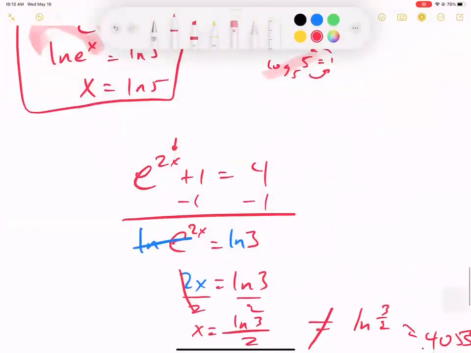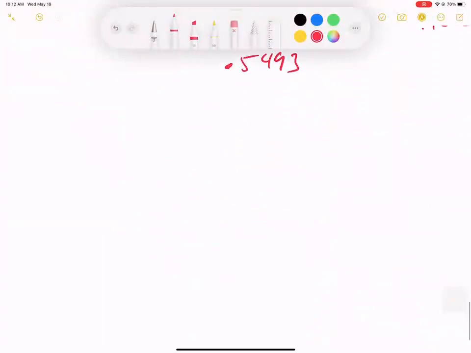Now, let's go ahead and solve a kind of difficult problem. This is a half-life problem that we're going to be working up to. If I give you 1/2 is equal to e to the k times 320, how would I solve for k? K is in what position? K is in the exponent.